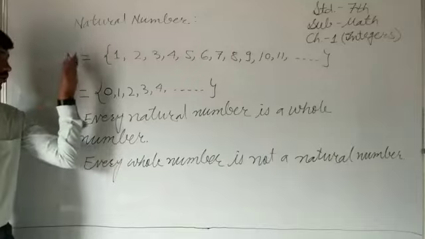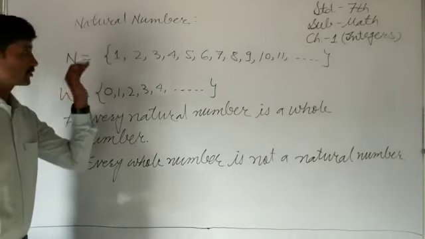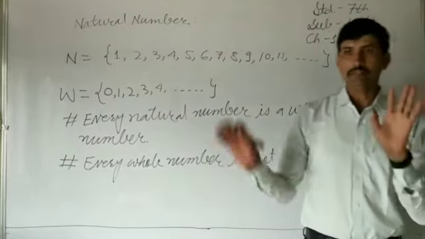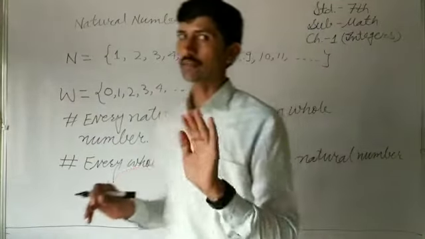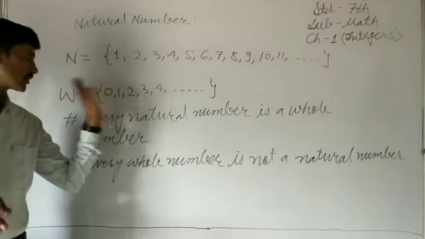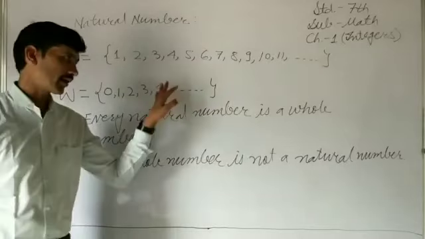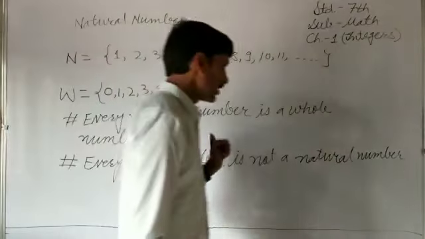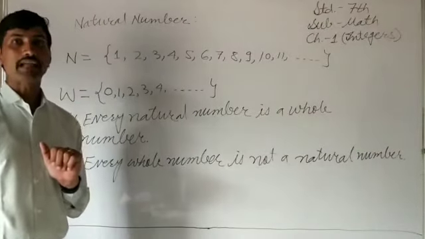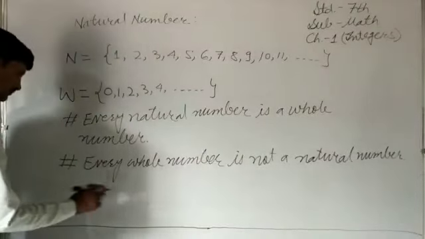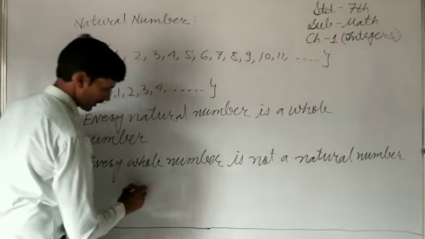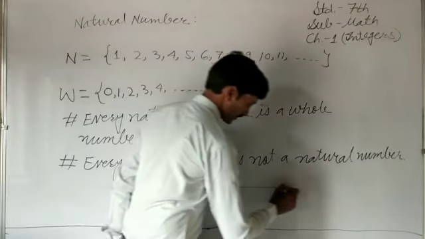Now we know how we have to add any two natural numbers, how we have to multiply them, how we have to subtract them. Means the 4 basic operations: addition, multiplication, subtraction, division of natural numbers we know. Similarly for whole numbers also we are familiar with these 4 operations. Here we will talk about one more collection of numbers. If we represent these whole numbers on a number line, we will represent them like this.